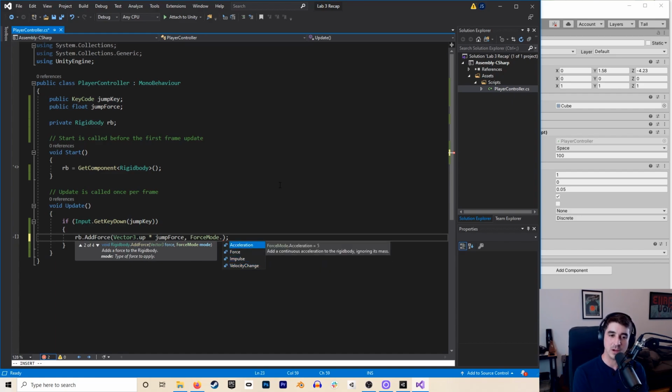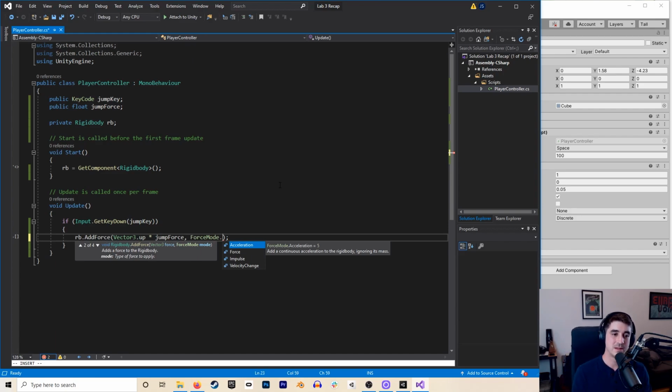It gives you a description if you hover over these, but effectively what's happening by default is it's using the acceleration mode of a force, which, if you've taken an introductory physics course at any point, acceleration is going to have to do with the force applied over a period of time.